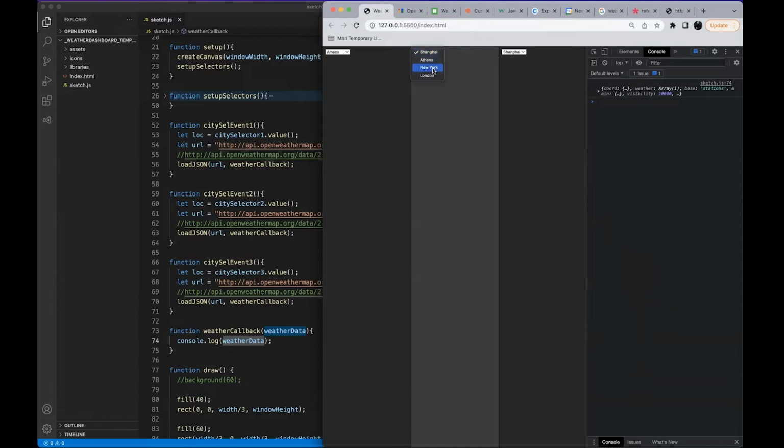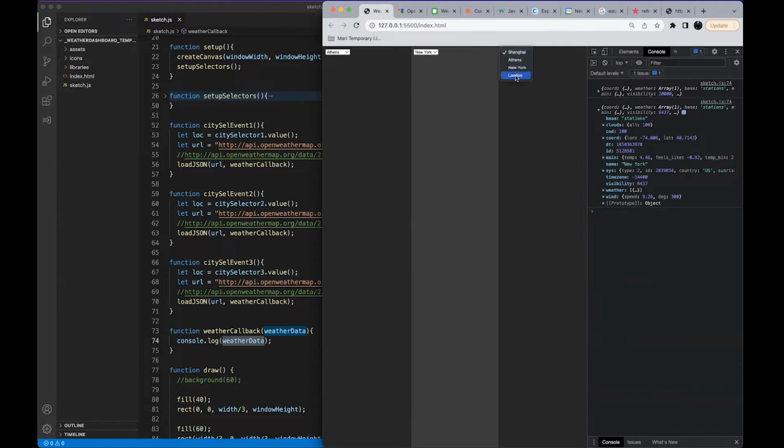If I select another city, here I can see there is another response about New York or London. So each one of these has a different response that is given back to us.